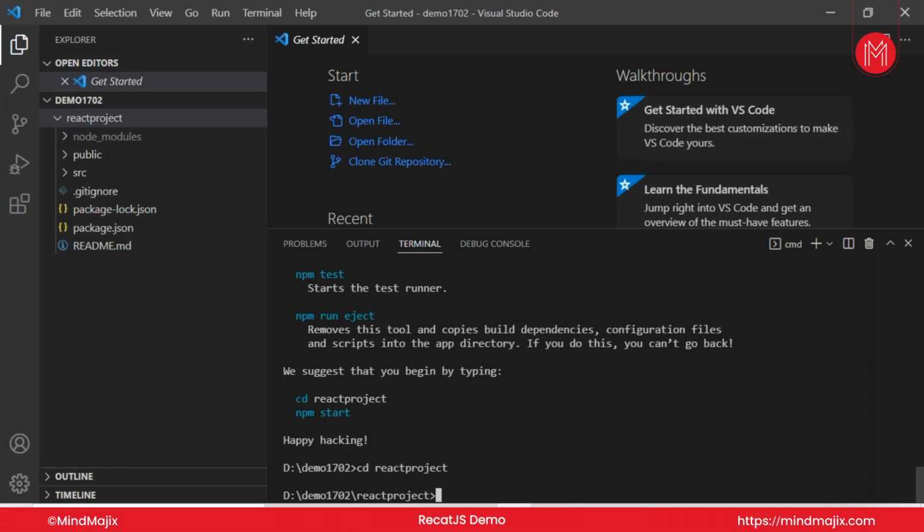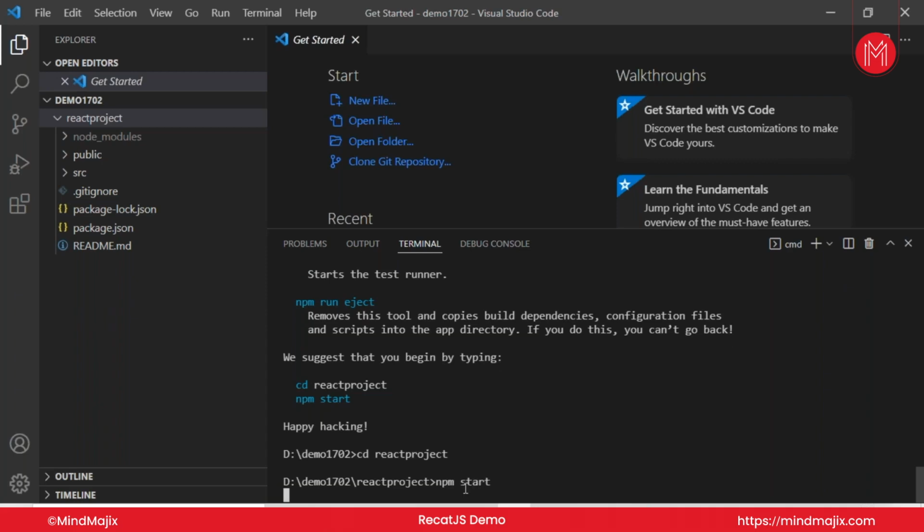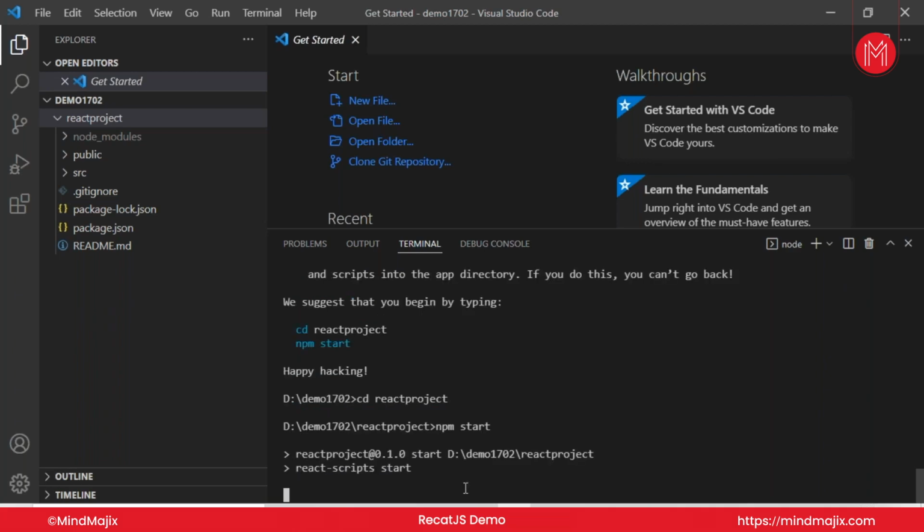Now we are good to start the application. To run your application, give npm space start. You can see both the commands here. You just follow that, you'll get it. So just give npm start. It will start the local server, and you will get the application on your local server. Let it run. Later we'll change the code there and write our custom components.